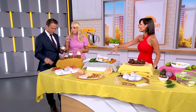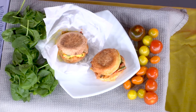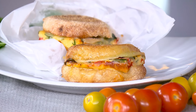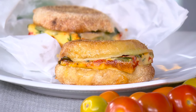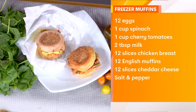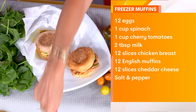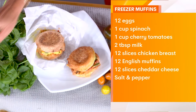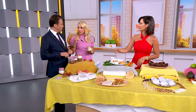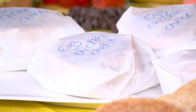This is actually my twist on that TikTok trend. The McMuffin — people love these kind of things in the morning. My healthy twist is I've gone and used a wholemeal bun. Where they were making the sheet pan egg, I couldn't not put in some vegetables — I needed some colour in there. I put in some tomato and spinach, then you wrap it up with some cheese and chicken. You wrap it up and freeze them. You wake up, take it out of the freezer, into the microwave for 40 seconds, and there you have your own McMuffin.